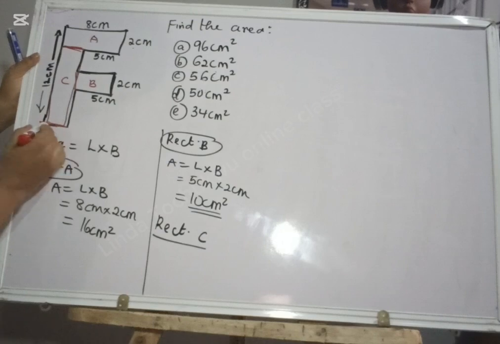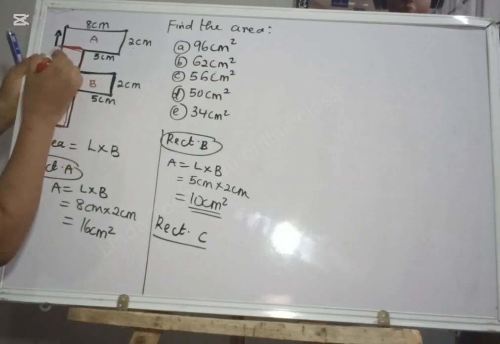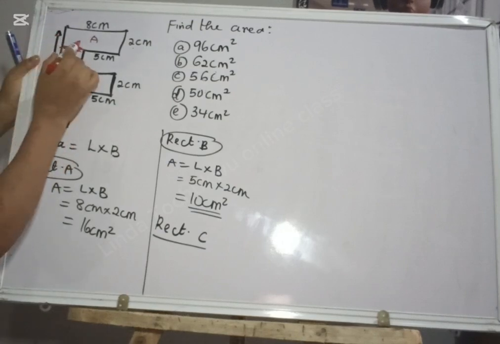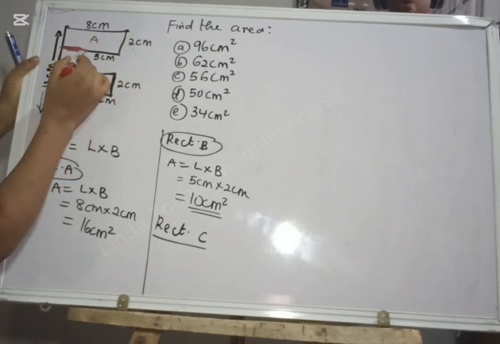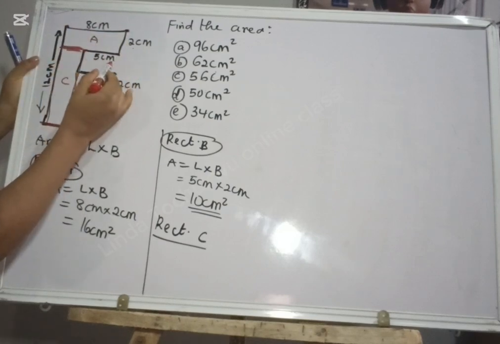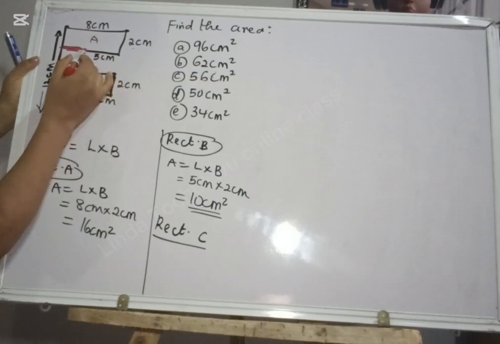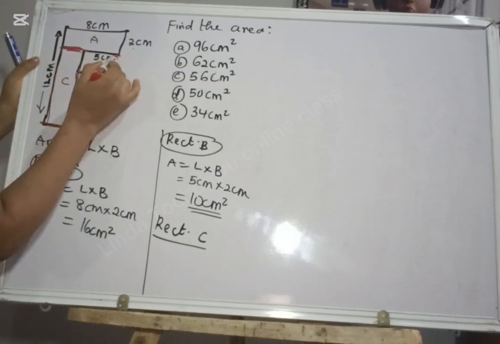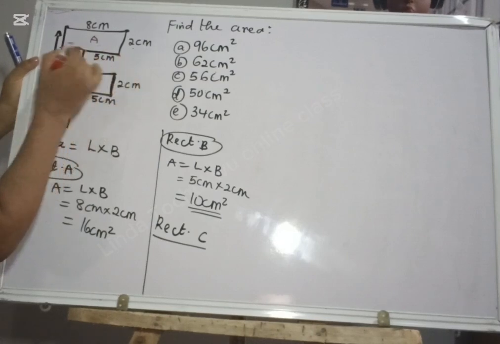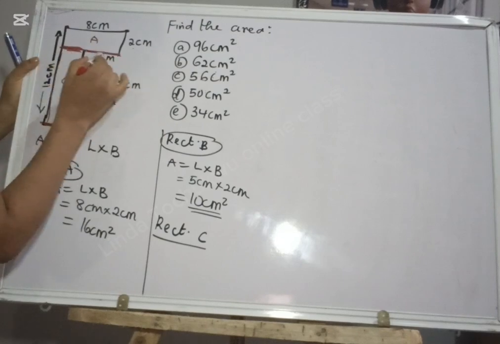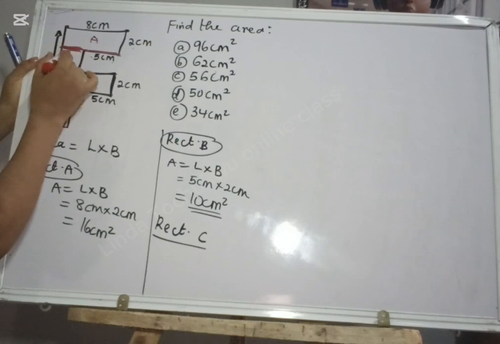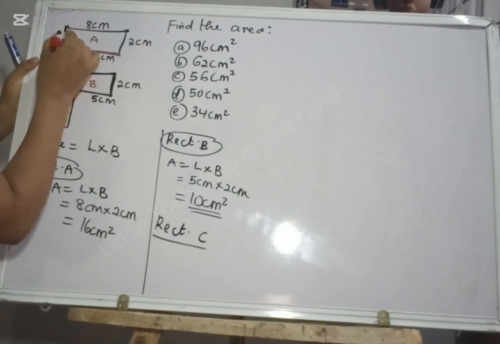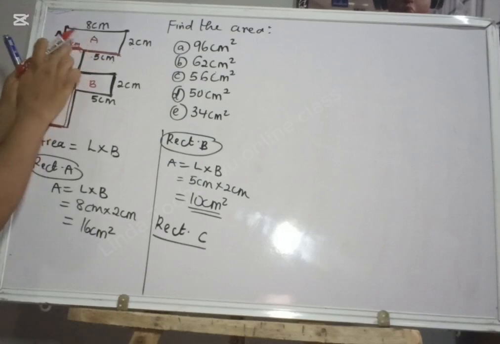We are to derive the values ourselves. Okay, here is my breadth, here is my breadth. So here we were given that from here to here is 8 centimeter, from here to here is 5 centimeter. So it simply means if from here to here is 5 centimeter, the total length here is 8. Out of the 8, we know here to be 5 centimeter. It simply means the remaining part here will be 3 centimeter. So we've derived the breadth.